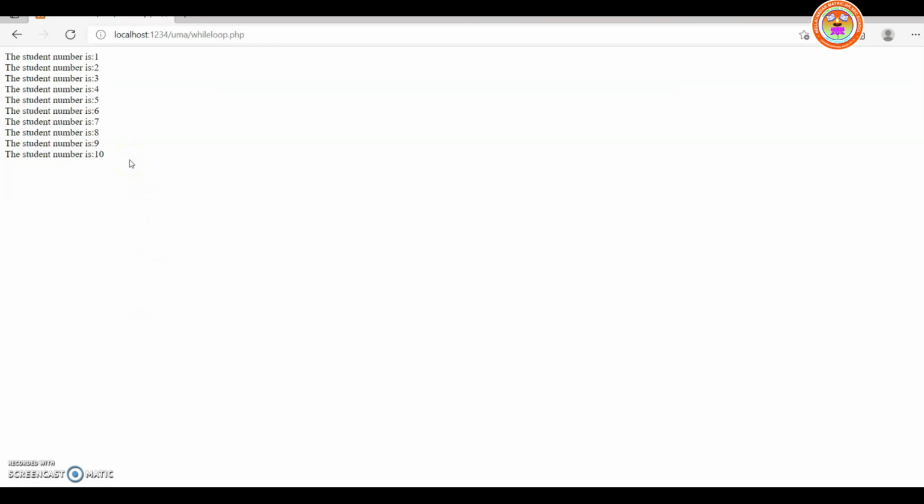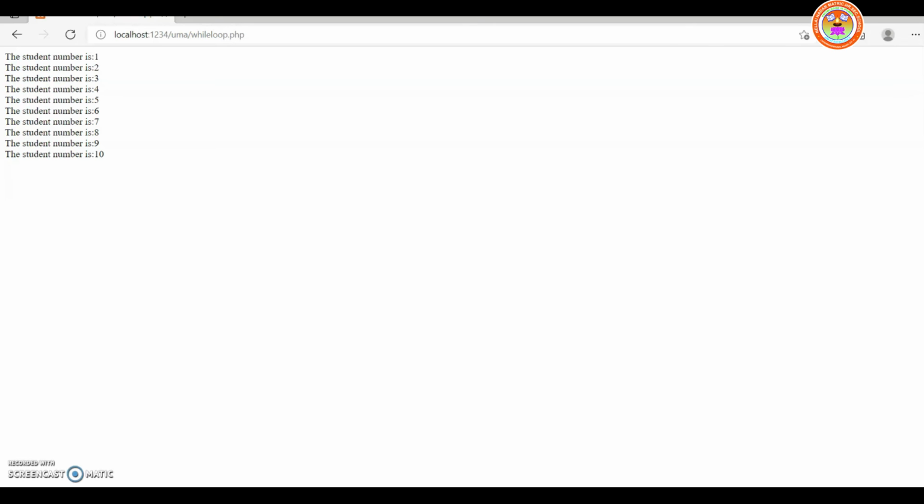See, it is given clearly, same set of statements we have given. But when the condition is false, when the student underscore number is 11, that time it will stop. Able to understand?